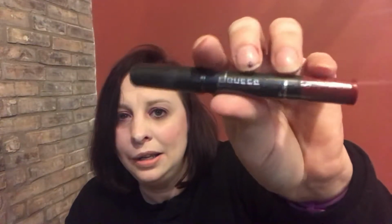So we'll get 2 other items in here. So one is the Douce Relentless Matte Lip Crayon in Winter Berry. I'm not sure if I will use this. Actually, it might look nice. I'm not sure if I will use it full time. And the other item is the Malay Eye Color Shadow Stick Extra Ombre.